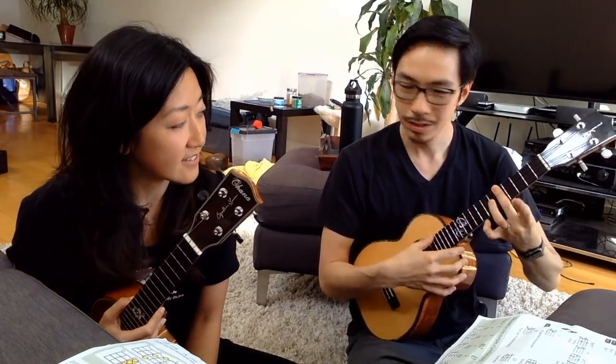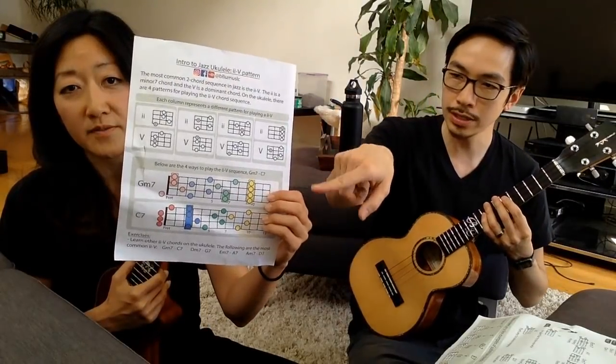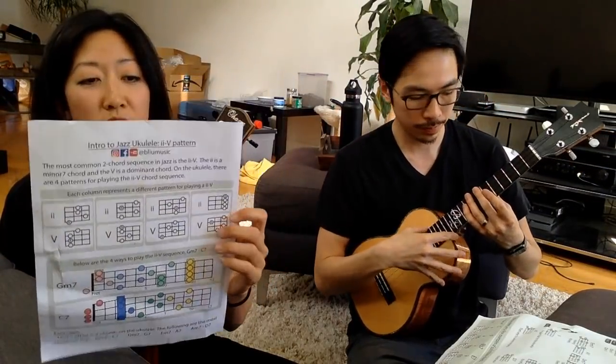Someone asked, can you say that one more time, please? About the E minor 7? I'm using the 4th column of the first worksheet, shown as the yellow relationship. And I'm starting that on the 7th fret. That's an E minor 7 to an A7. And then if I play that bar shape on the 5th fret, that's a D minor 7 to G7.